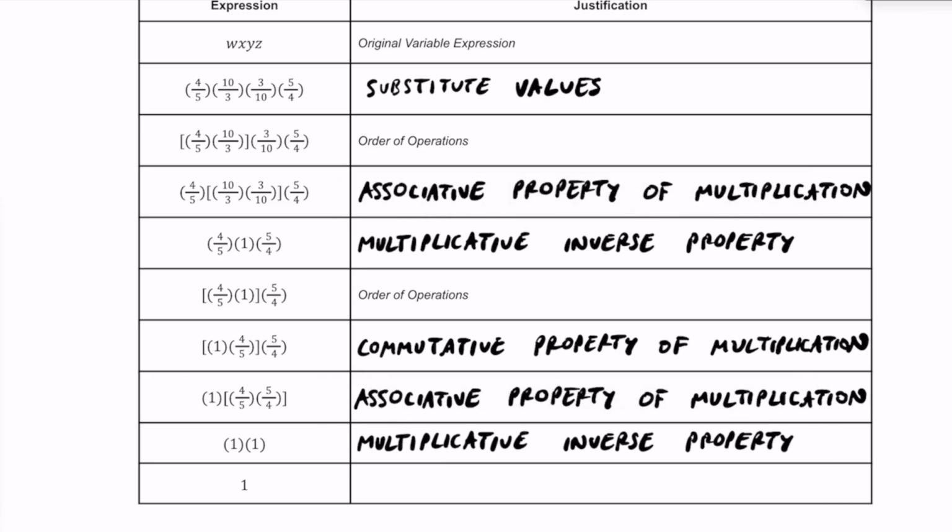And then finally, 1 times 1, sure, you can say that's 1, but how can we say that? Or we can justify it by order of operations, but can you be more specific? Yeah, I think that's just going to be the identity property of multiplication, right? Anything times 1 stays the same.